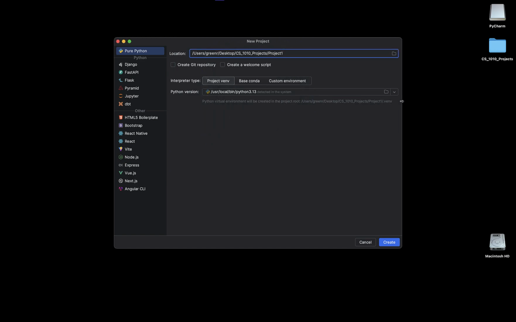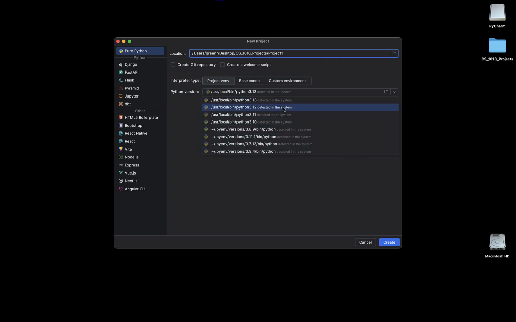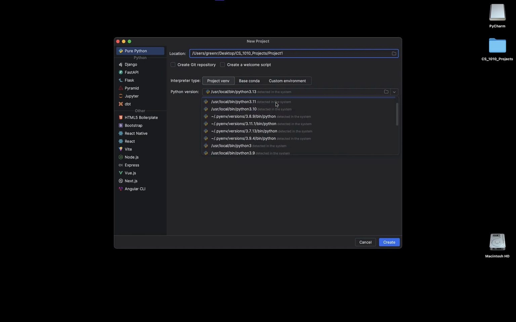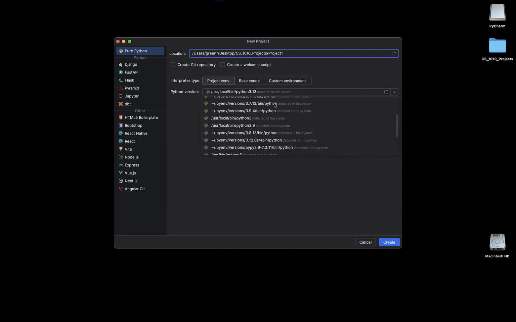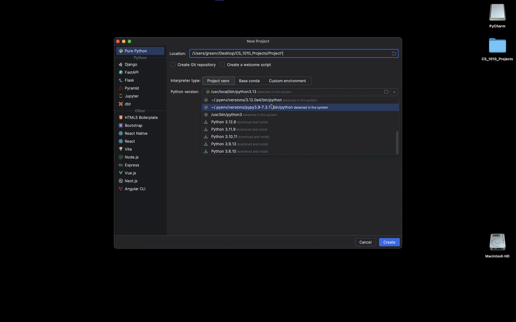In this case, you may see this portion spinning a little bit, trying to detect your Python versions. I think you can go ahead and use the project venv. That shouldn't cause any problems. If you have multiple Python versions and know what you're doing, feel free to pick anything that begins with a 3. In this case, I'll probably use Python 3.13. You will see I have multiple versions of Python installed on my computer, so I can pick any of those. Additionally, if you don't have Python installed, you can pick one of these options at the bottom to install a version of Python. Any of these should work just fine for this class. I don't think there'll be any issues with any of them. Otherwise, I would typically go with whatever the default choice is that you've selected.